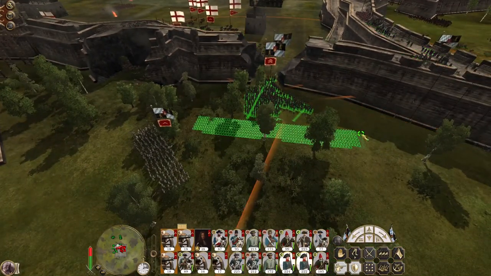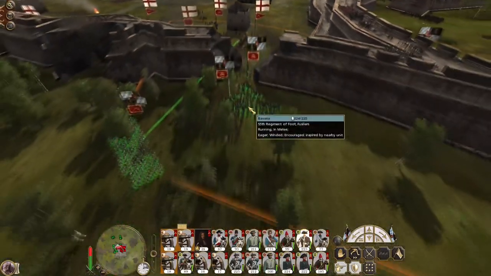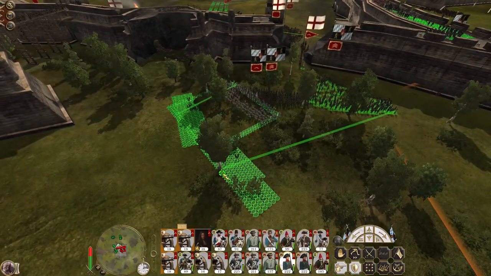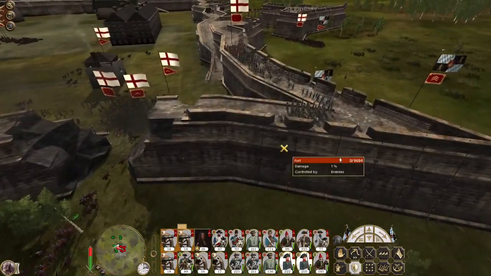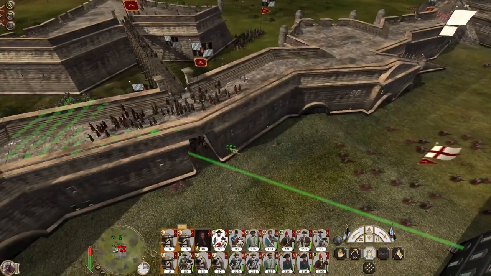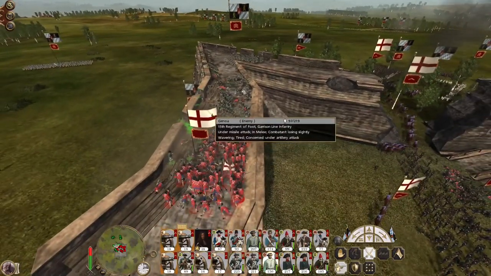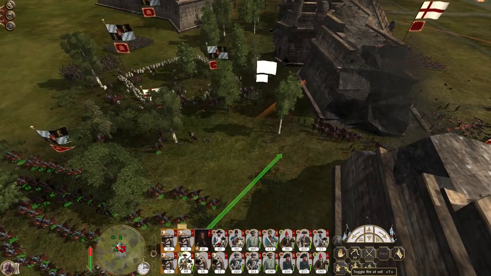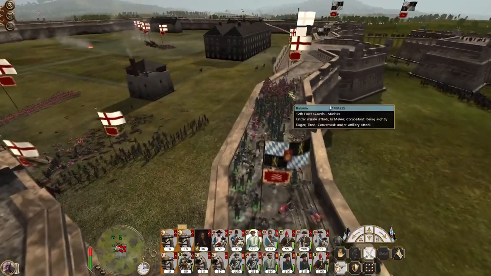Actually, no. Bad move. You know what is the power move? Lure their infantry into my square. They can't stop me. Oh, they're going to get me bogged down in this area. Form up and fire it well into that block.